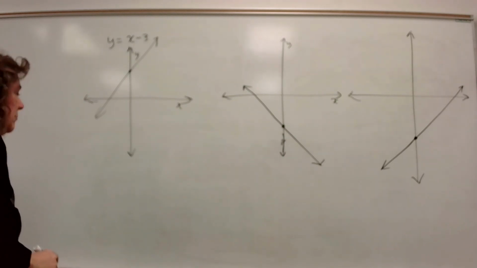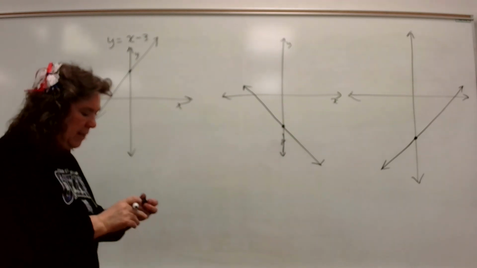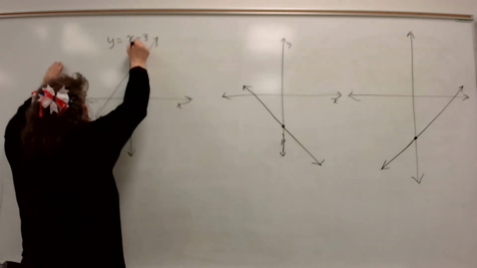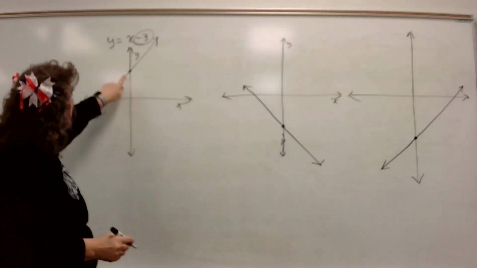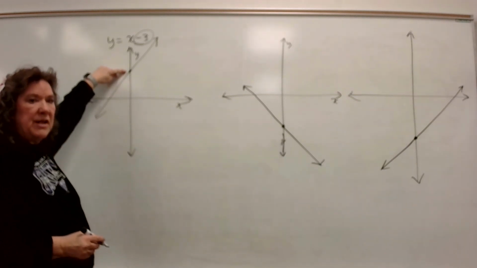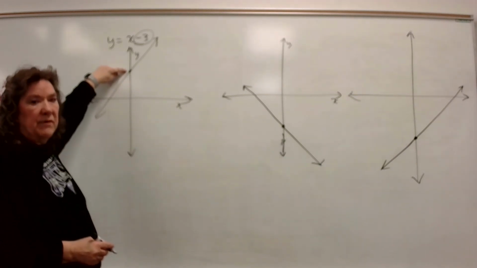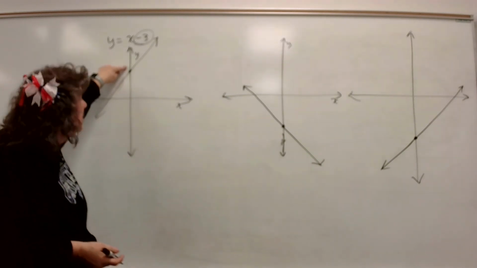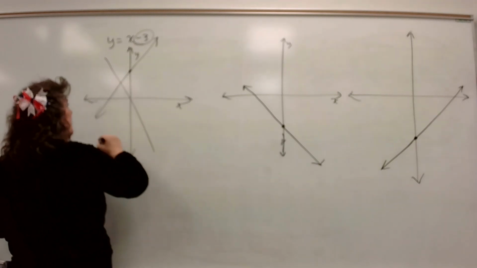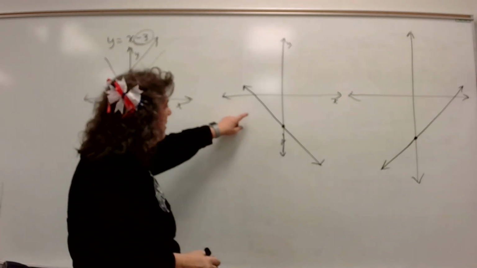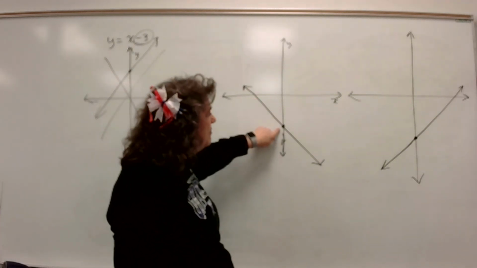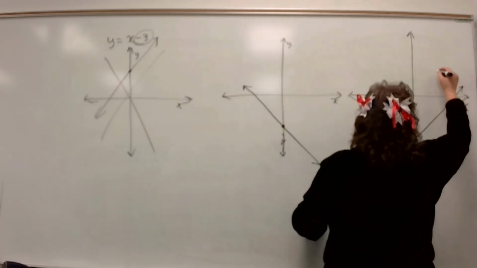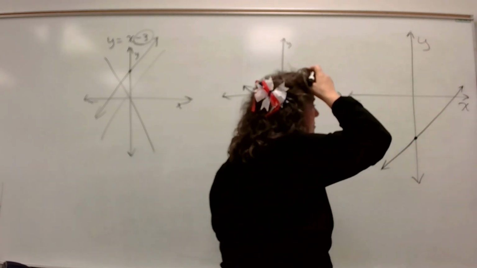Now let's look at them. First of all, let's look at where their y-intercept is. Your y-intercept is a negative 3. Well, here's your y-intercept. Is that positive or negative? It's a positive intercept. It's a positive 3 or whatever. So it's a positive y-intercept. So that one's not a possibility. Here's a negative y-intercept and a negative y-intercept. So we have two possibilities that are still possible.